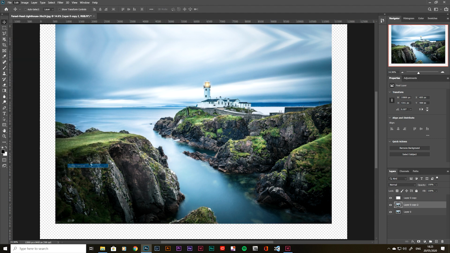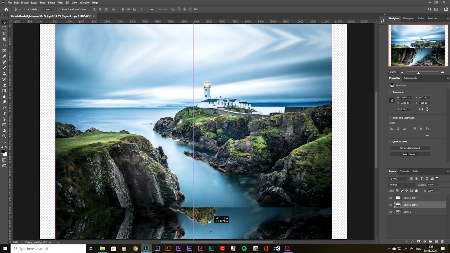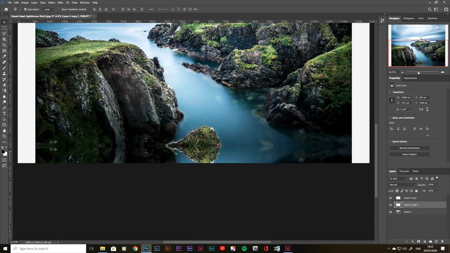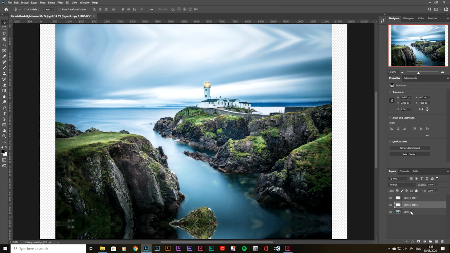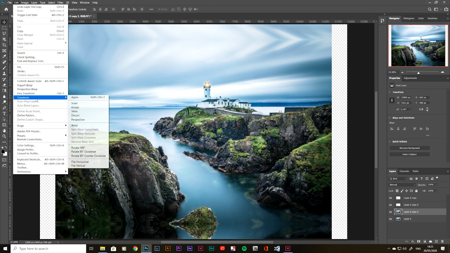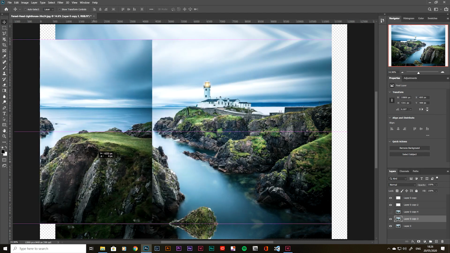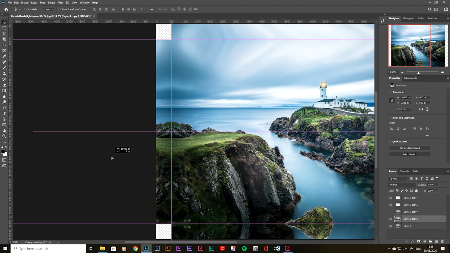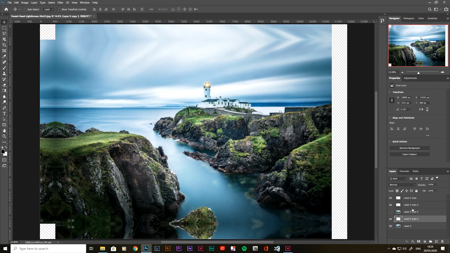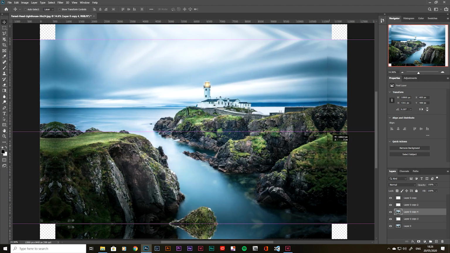So it's just a case of duplicate the original layer and flip it for whatever side that you need to. Just making sure that you don't have any transparent lines, so there's no white lines coming on your print. In this case here, I actually duplicate the flipped horizon so I don't have to do it a second time. Just makes it quicker. So just get it on the left hand side, double check it, move it over to the right hand side and double check it once again.